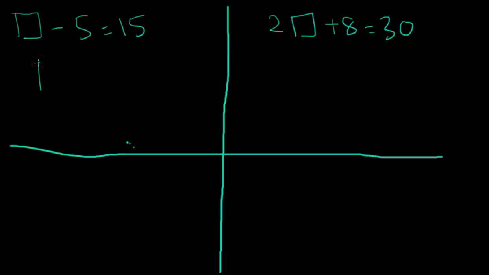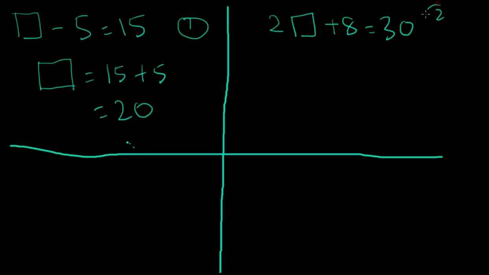So this box value, without even thinking much, we should be able to get the value of 15 plus 5, which is 20, right? So what this means is that if you subtract 5 from 20, we will get 15. So that requires a little bit of thinking. Okay, so this is the first example of a puzzle.